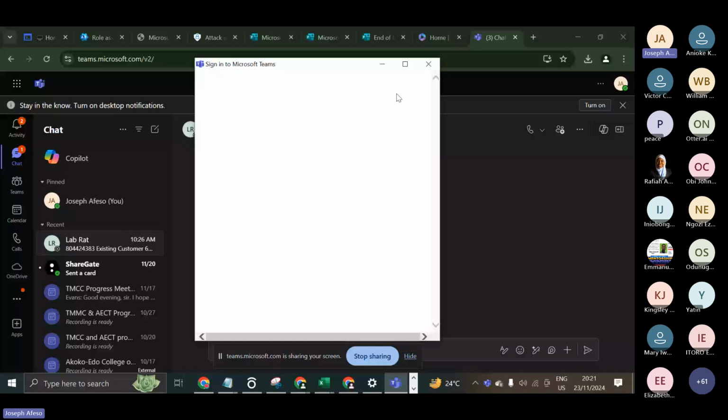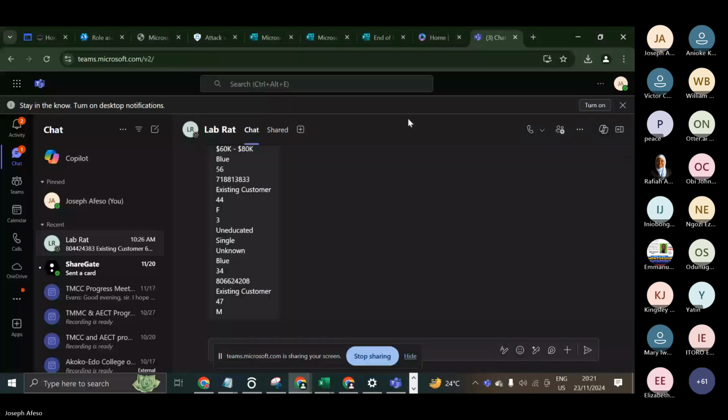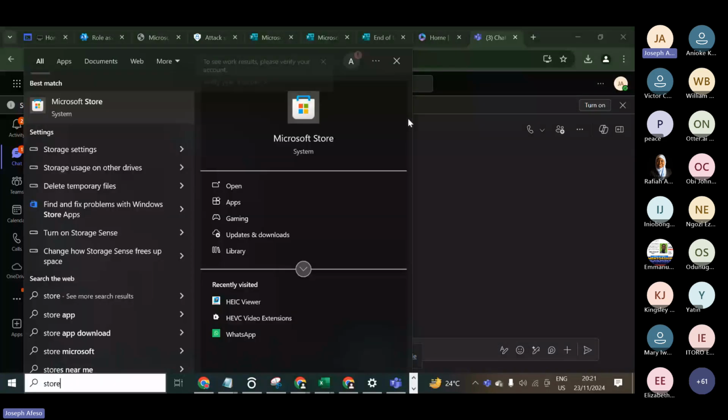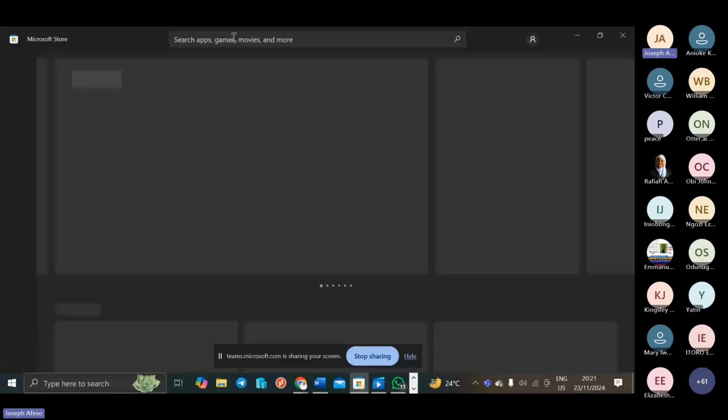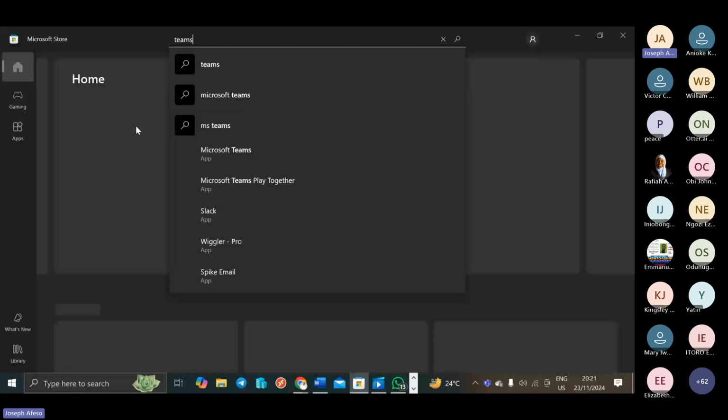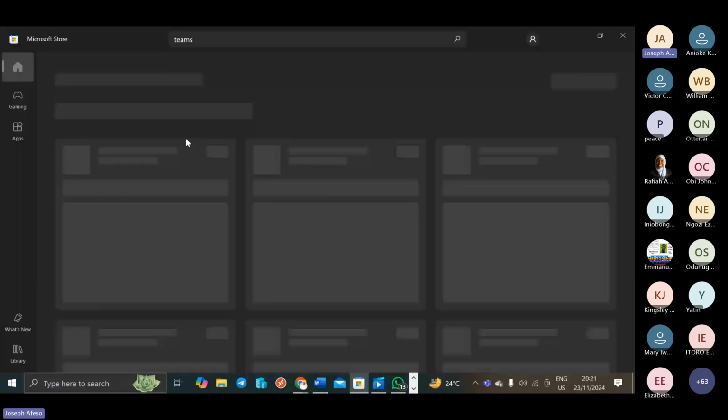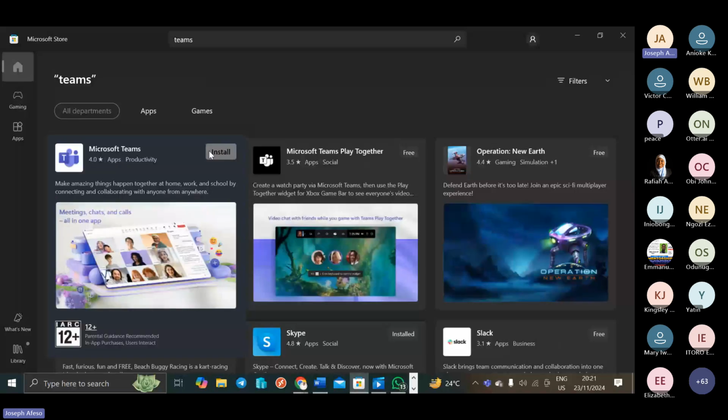So where can you download the Teams desktop application? If you go to the Microsoft Store on your Windows, then you can search for Teams and you can see Microsoft Teams to download. If you just search for Teams, it will pop up Microsoft Teams. So what you have there is the Teams desktop application, while the one you have on the web is called the web client. That's the right word given to it, the web client. And the one you have to install here is the desktop version of Teams.